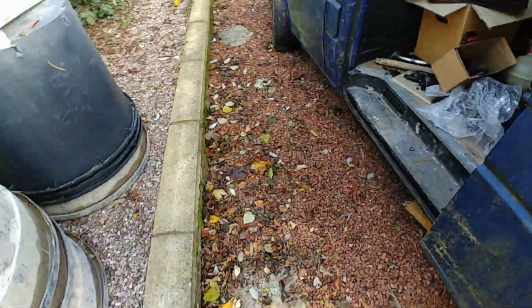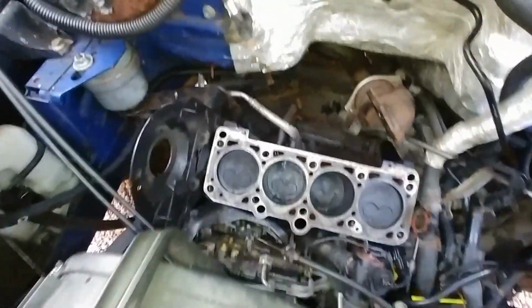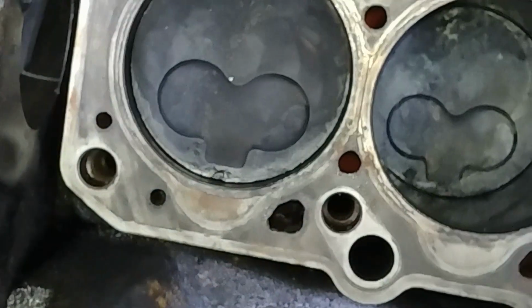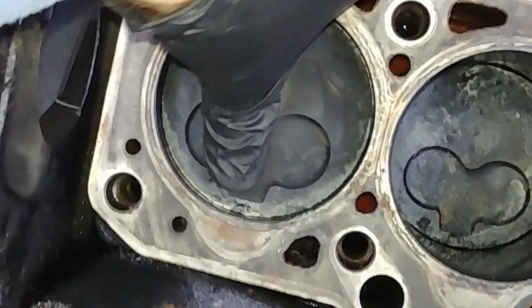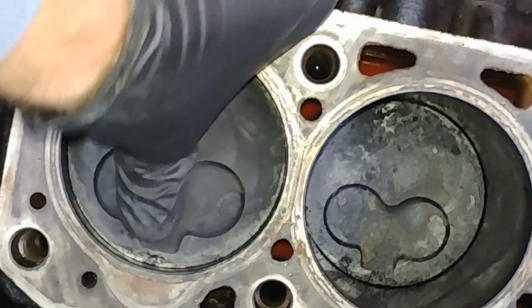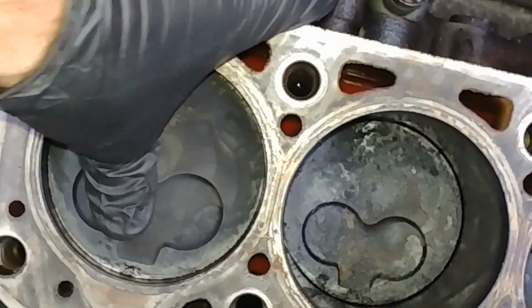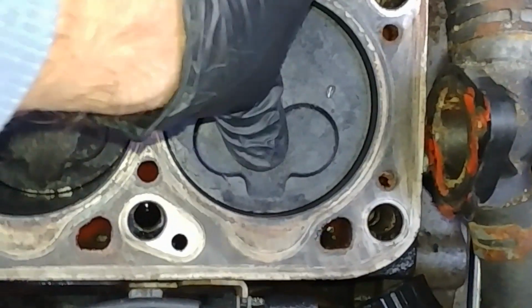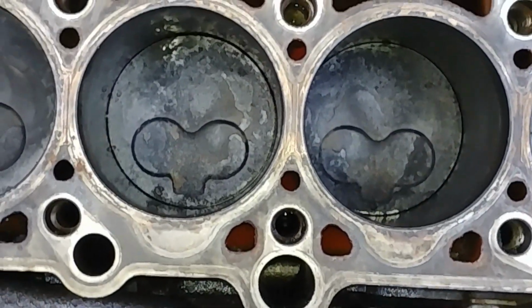Not only that, it was a blessing in disguise, really, that the van engine didn't run, because inside the engine there was something a lot more sinister hiding as well. Just turn the light on the phone. If you look down there at cylinder number one, you can see it's melted. And not only that, we have a lot of sidewall movement there. I think the bore is ovaled or the piston's ovaled, because there's not much movement side to side, but there's plenty backwards, forwards. Here's number four for reference, barely moving. Number two and three are more or less the same.